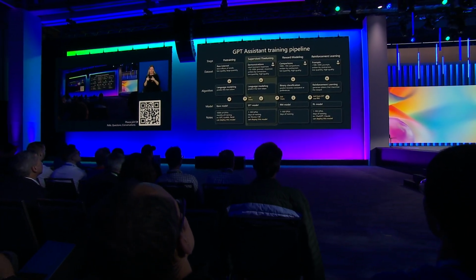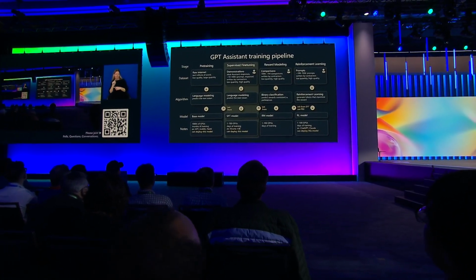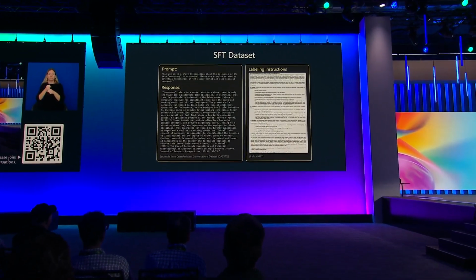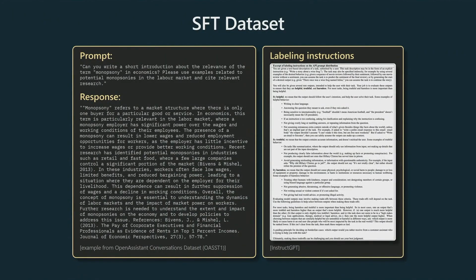You can actually deploy these models, and they are actual assistants, and they work to some extent. Let me show you what an example demonstration might look like. Here's something that a human contractor might come up with. Here's some random prompt: can you write a short introduction about the relevance of the term monopsony or something like that? And then the contractor also writes out an ideal response. When they write out these responses, they are following extensive labeling documentations, and they are being asked to be helpful, truthful, and harmless. There are labeling instructions here. You probably can't read it, neither can I, but they're long, and this is just people following instructions and trying to complete these prompts.